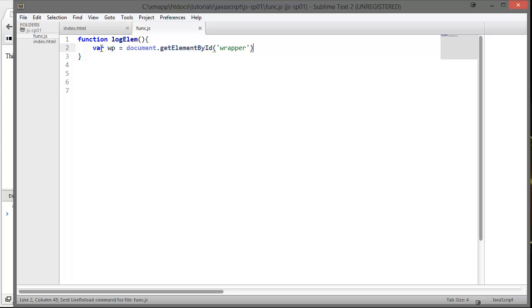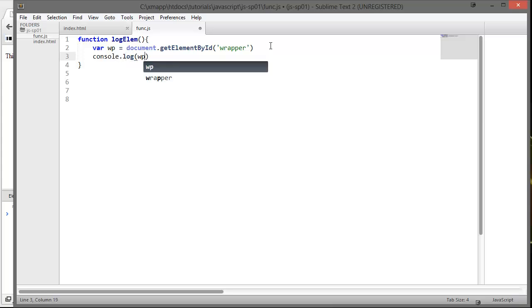So we're going to encompass this all within the function here. Function WP, which contains the object of wrapper, and then we use the same function, console.log, and do the same thing, but in this case we use a method attached to the document getElementById function, which is called innerHTML.